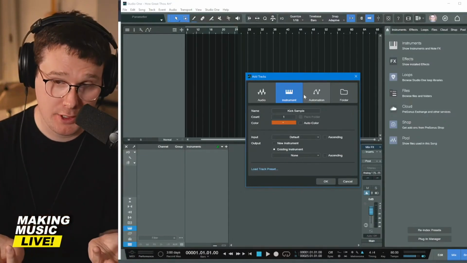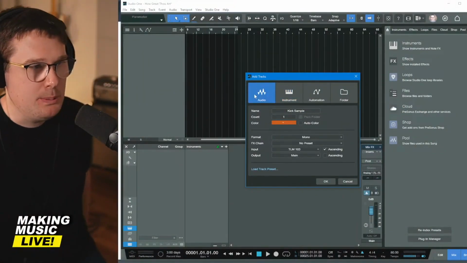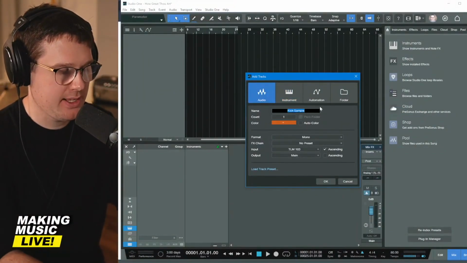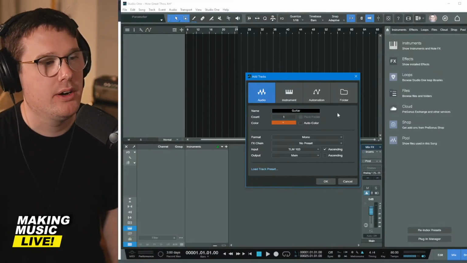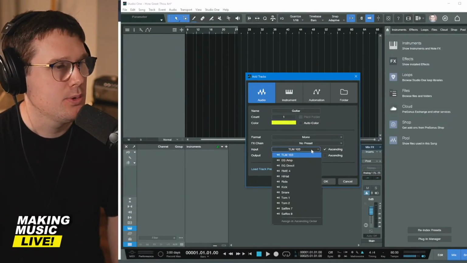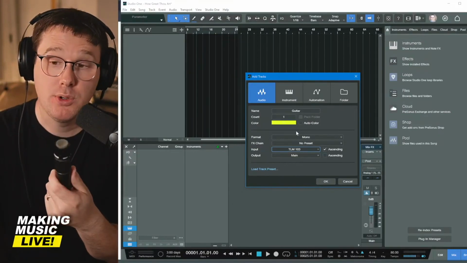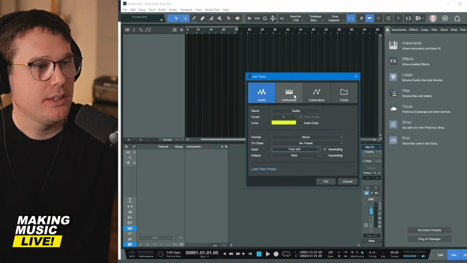If I need the sound of a French horn, I don't have a French horn here in the room, okay? If I wanted a French horn in my song, I would have to add a MIDI track and I would have to download a French horn virtual instrument to record. Like I said, 90% of the time you're going to be using audio, and an audio track can simply be guitar, and your guitar track is going to be yellow, and you're going to record with channel 1 of your audio interface using a microphone. You're recording an audio or analog track.